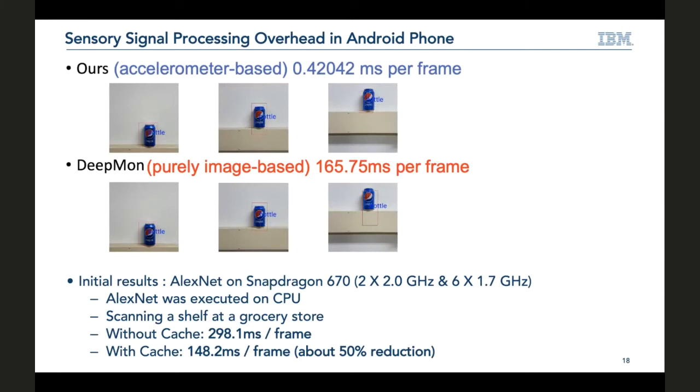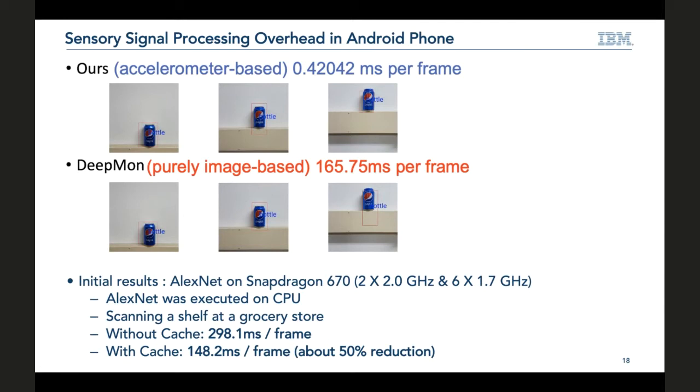We measured how much overhead we are getting, because if we use additional signals and the overhead is very high, then that doesn't make sense in terms of deep learning acceleration. But fortunately, we found that computing displacement using the accelerometer takes less than 0.5 millisecond per frame. So this is very affordable. But if we use more expensive techniques, say MPEG-4 style caching techniques, it takes over 150 milliseconds. So this shows that using hardware to capture the displacement is very affordable and has high potential to accelerate deep learning.